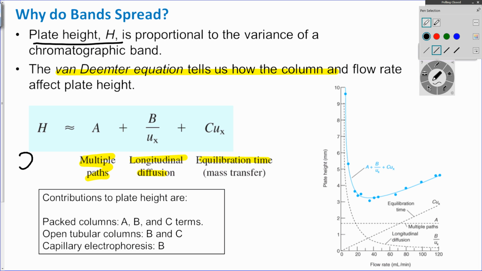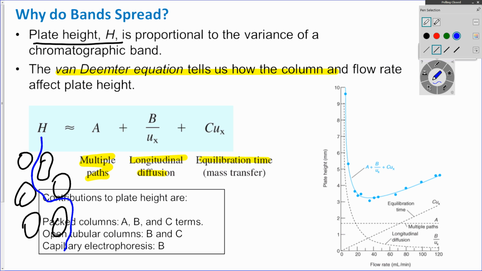You have a couple of particles of stationary phase, and your solutes are flowing down through here. And one weaves its way through there like that. And if the other one takes a more direct path, if they both started at exactly the same point, the one that went the shorter distance is ahead.